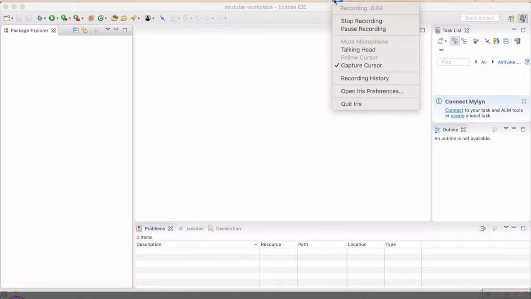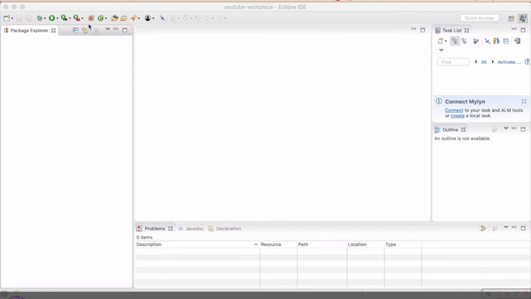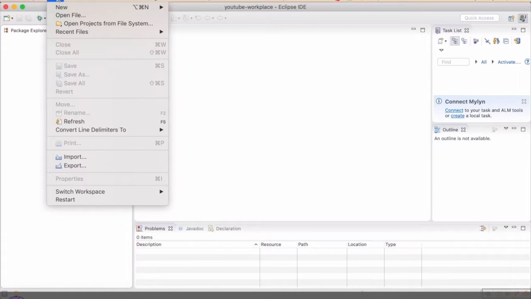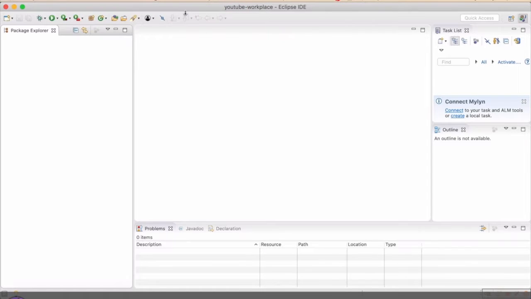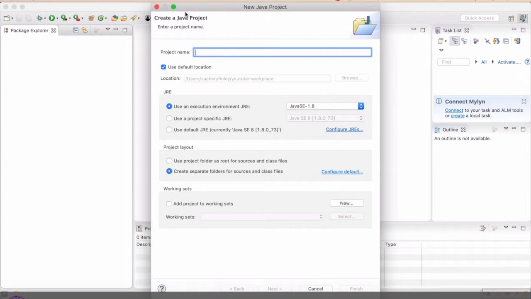Hey guys, welcome to creating a receipt with Java. I'm really excited because I want to start working on some different projects and share them with anyone who's willing to look. So here we are, we're going to start this new project, and I want to show from the very beginning how this is going to get started.